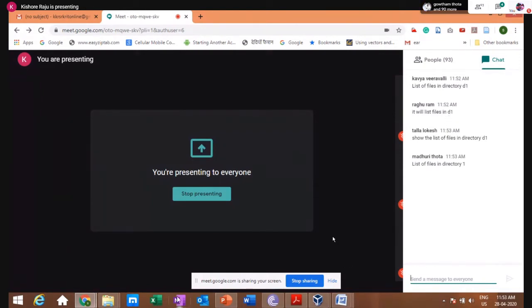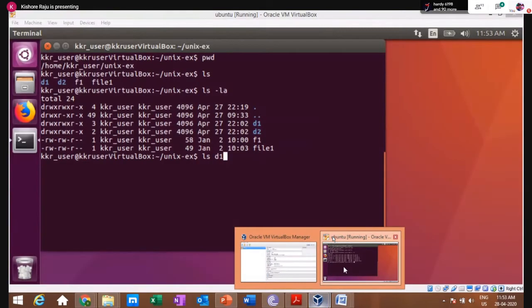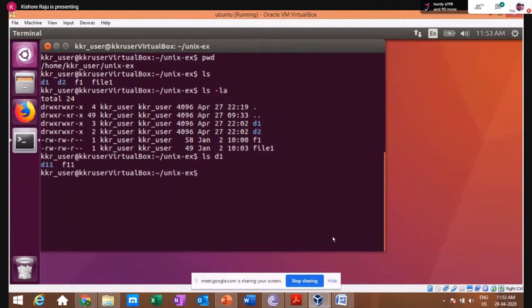Files and directories also. But my question is, d1 has d11 as a subdirectory and df11 as another file. But I want to know the details of d1. So what is the command?